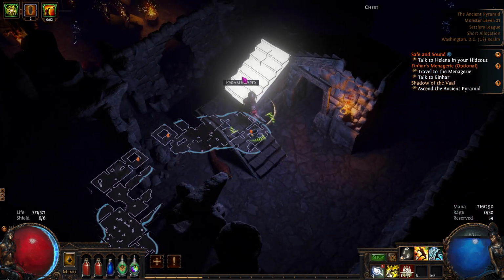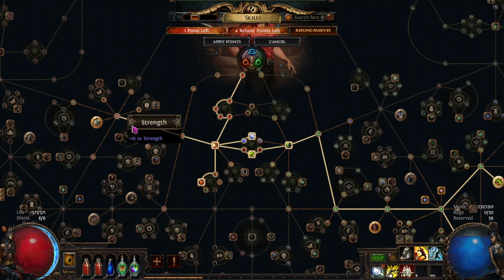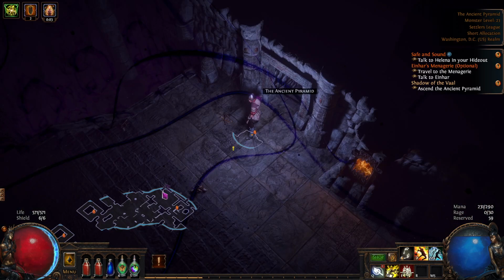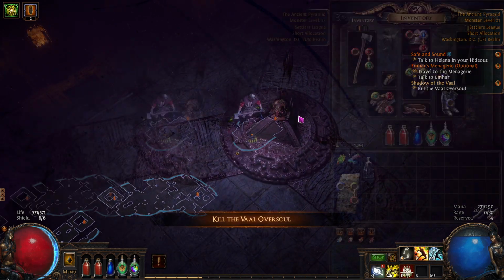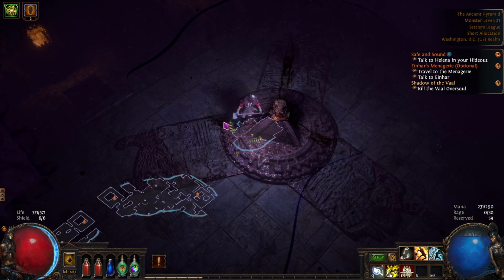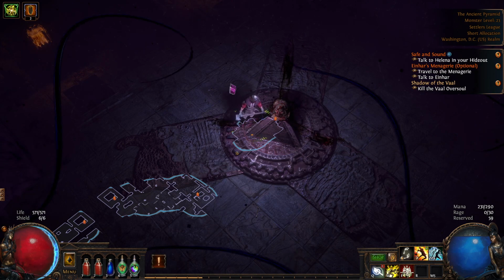Alright, here's the apex. So this is the Act 2 boss. I'm going to go ahead and put in my skill point here to get some more damage. That's a good point. Alright, so here we're going to click here. That's going to put the little pyramid piece that we had. It's going to go here. We're going to be force-fed a long animation.